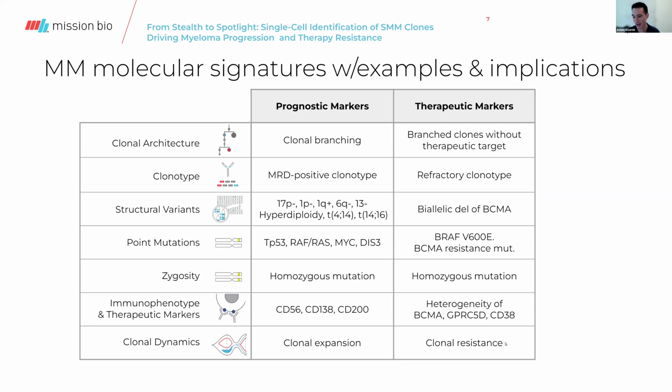You see clones that aren't responding. Many clones might respond, but some might not, and that would be an indicator that your therapy is struggling. So thank you for listening to this long list. There are a lot of things you want to understand in multiple myeloma, a lot of action that you can take from them. How are they measured currently?